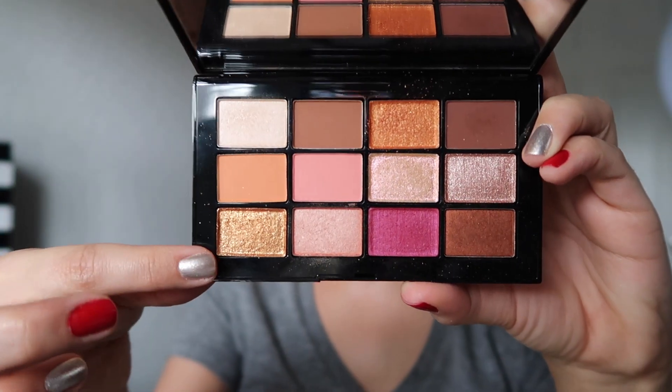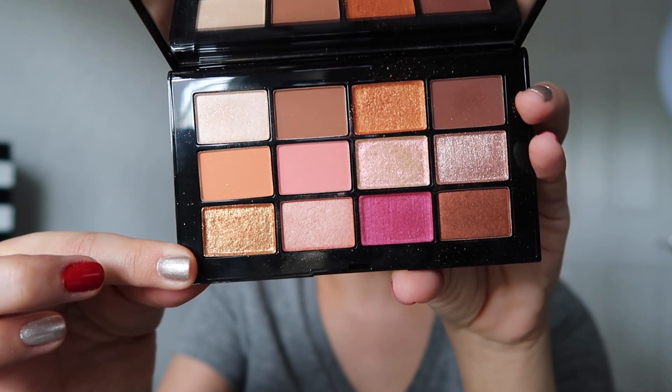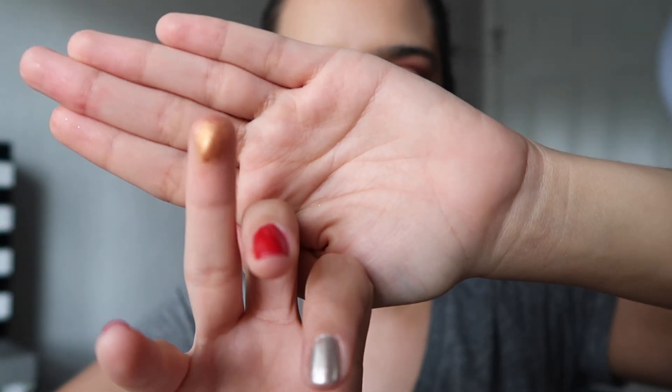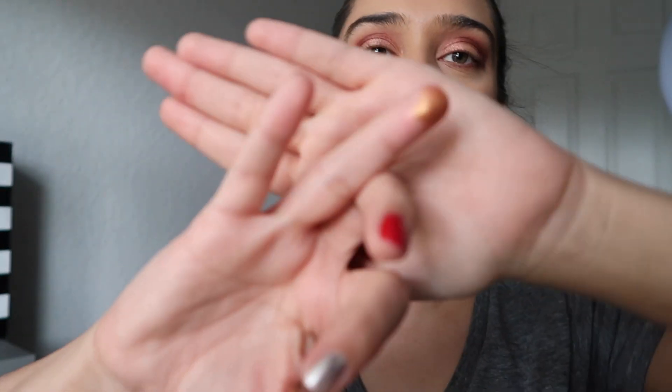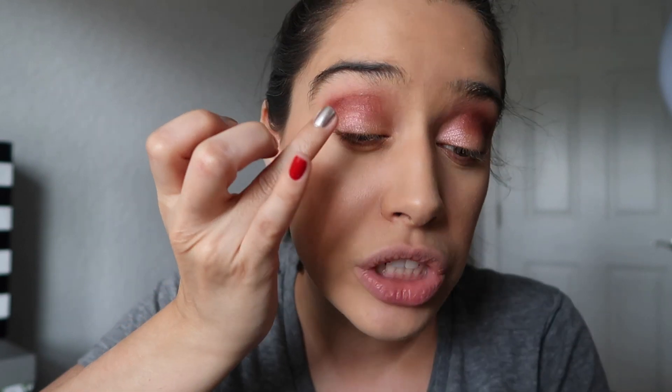Am I done with this look? I feel like I want to add a little gold somewhere. You know what, the gold shade in the palette — by Bayadere — I don't know. I'm gonna use my ring finger again and dip into this super shock one. Look at that — it's very, very sparkly. Can you guys see that? It's very, very metallic, very sparkly shade. I'm gonna apply it just to the end right here.